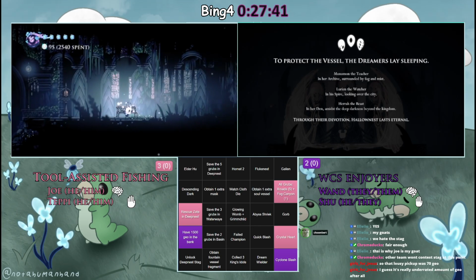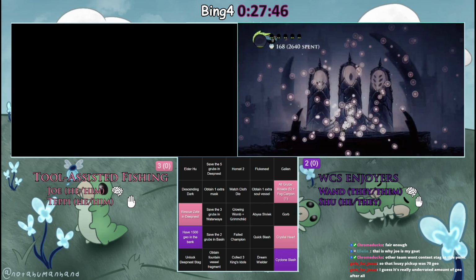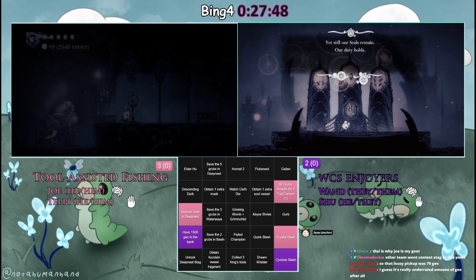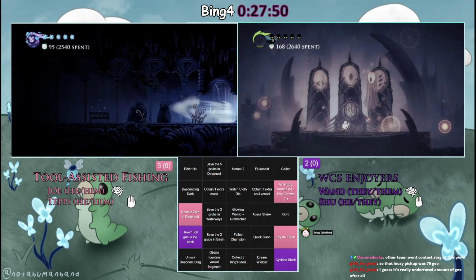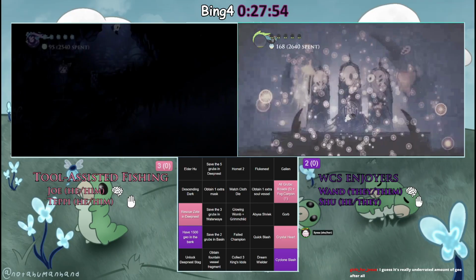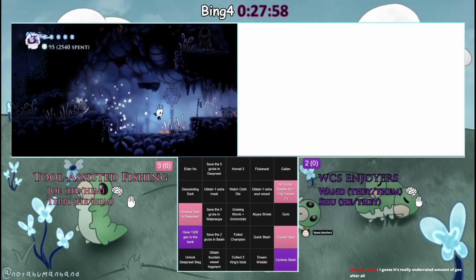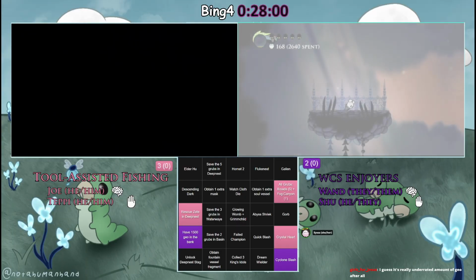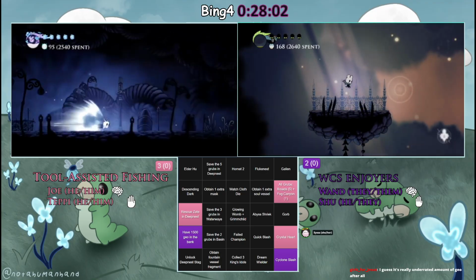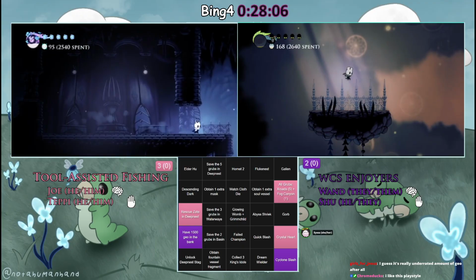Tool Assisted Fishing is playing a very reactive game for being so far ahead, which I kind of appreciate. I think that the diagonal is very concerning, especially because they have yet to get Dreamnail, and I'm not sure how much I enjoyed the trip to Deep Nest just for Rescue Zote and Deep Nest. That was a few minutes. I don't know how long that took.